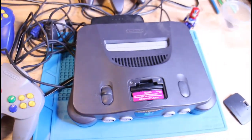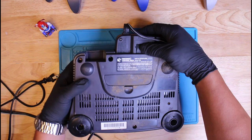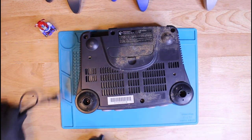Some brat must have put something in here because there's something rattling inside. It could be a coin or a screw or who knows what. But we'll find out what's in there once we start taking it apart. And I'll start by breaking it down, cleaning it up, putting it back together, and testing it.